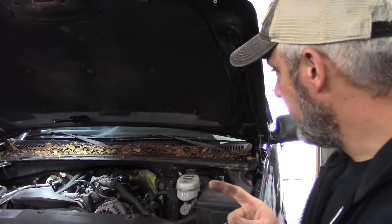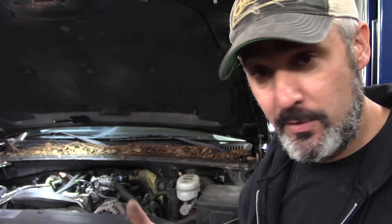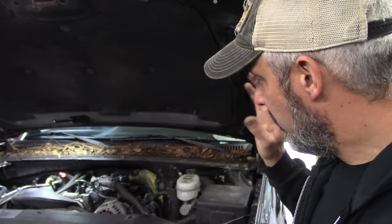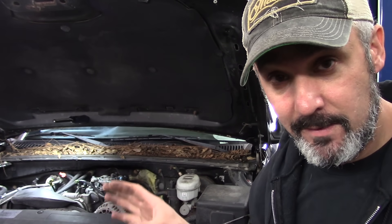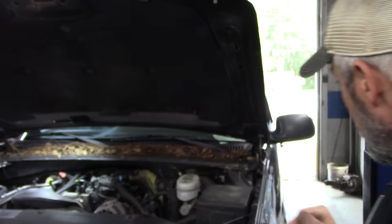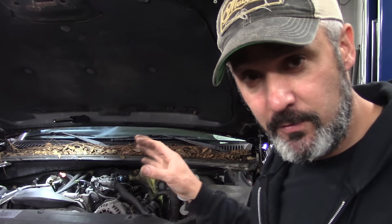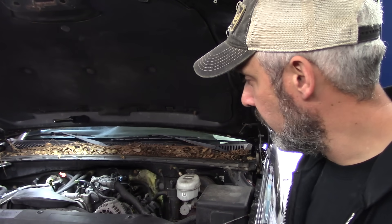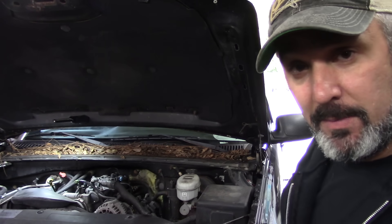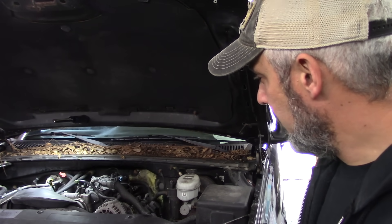So this is pretty interesting. Other things we have to think of: fuel pressure too high. There's been so many parts thrown at this thing — could have the wrong injectors in it for all I know. I don't think this is flex fuel. I don't really know if the flex fuel sensor could screw something up, but it's something we've got to think about.